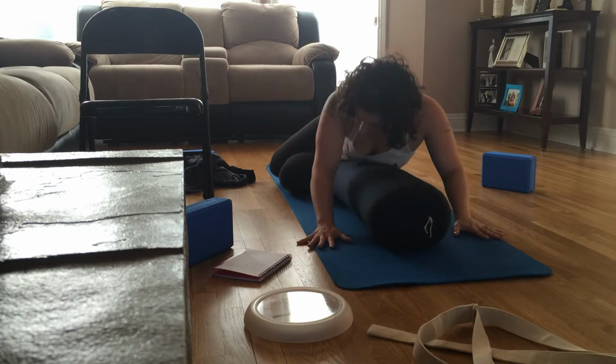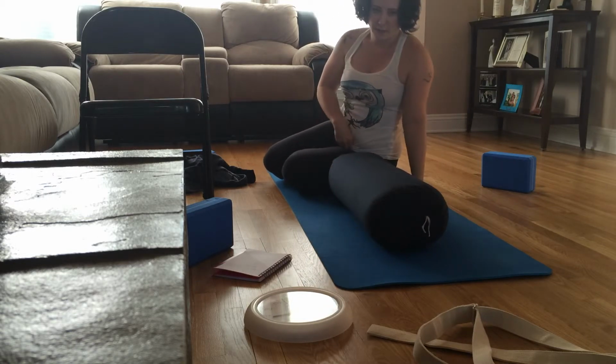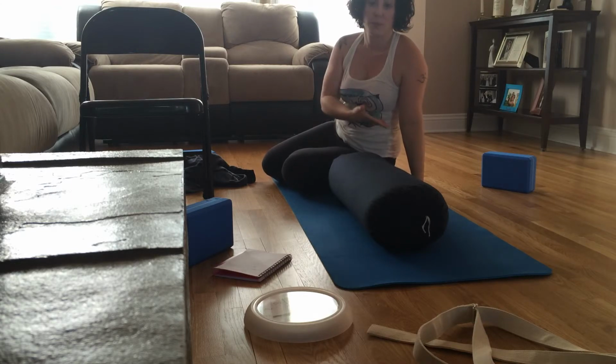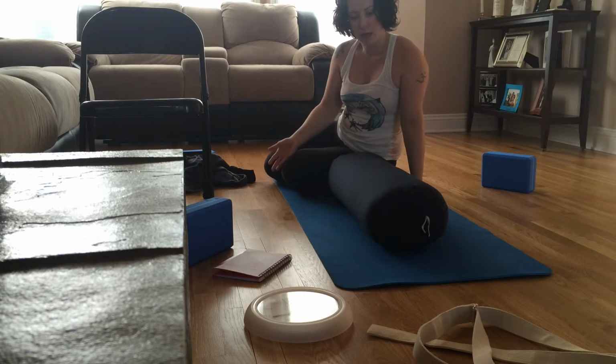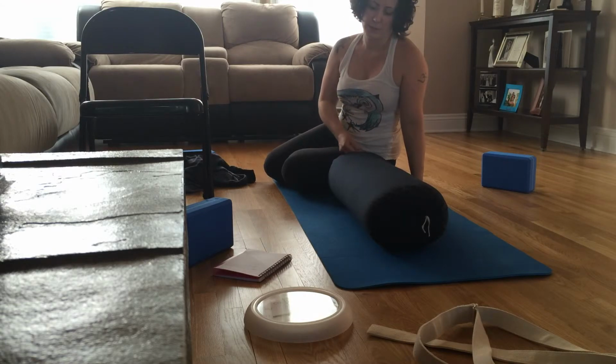And then coming up, pushing the weight into the hands. If you find that you have to take a break because the pose was so effective, then of course you take the break and you take the time you need and come back. But always doing both sides, so always finishing with the knees to the right to complete the movement of the bowels.